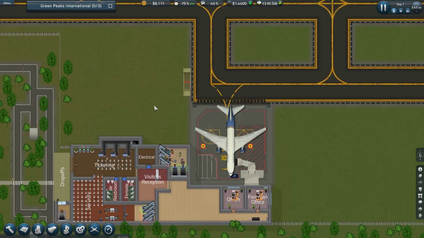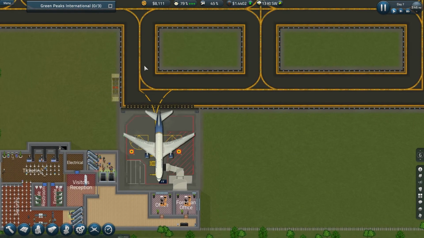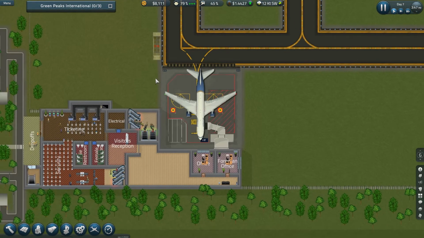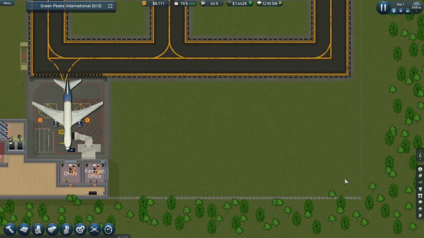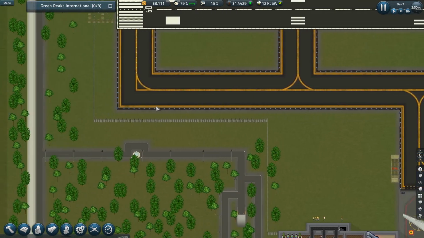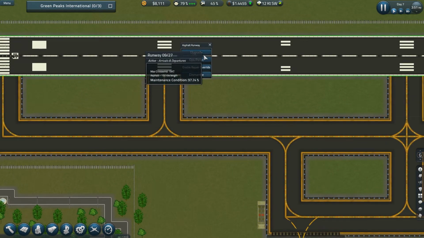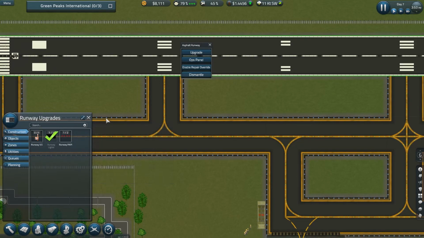Eventually, though, when we want to expand and get more aircraft gates, we are going to want to get more baggage cars, and then we also want to expand the terminal out this way. We'll also want to, if I recall correctly, upgrade the runway to have the runway ILS, which is just the instrument landing system.